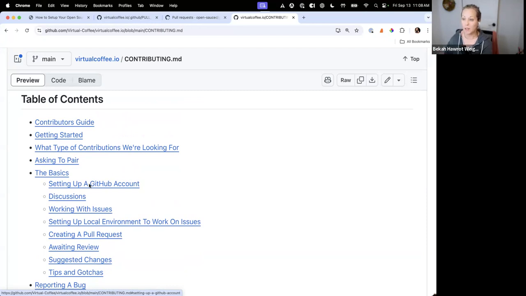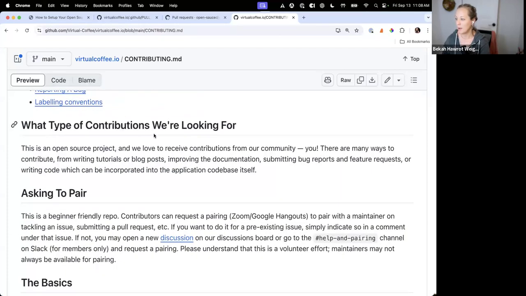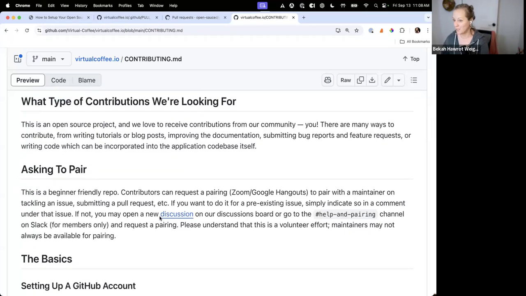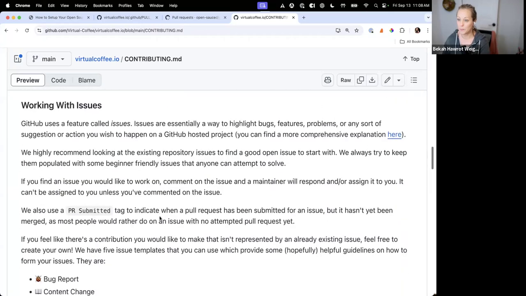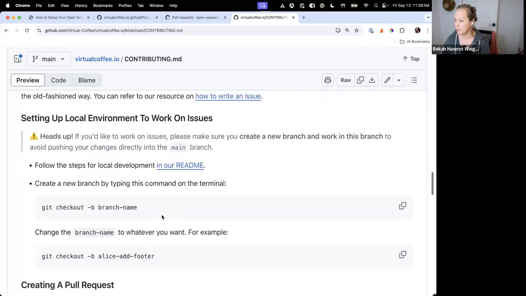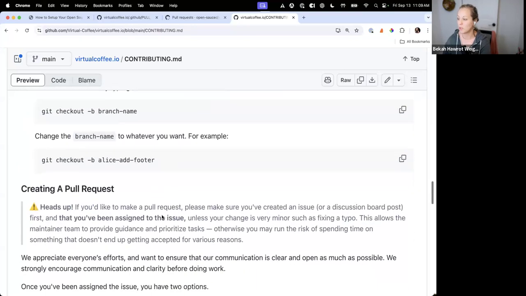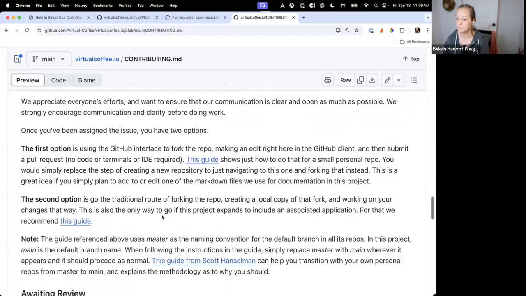For us, we have a lot of really new folks who are contributing, so we wanted to make sure that we gave them access to all the information they needed in the contributing docs. It also talks about the types of contributions we're looking for, and if you want to pair up. Again, these are not things that you have to have. So go through, check it out, see what works for you. Look at your favorite projects and see what their contributing guidelines are. It can be a really great way to make sure you're setting up your contributors for success and decreasing their dependence on you to get started.